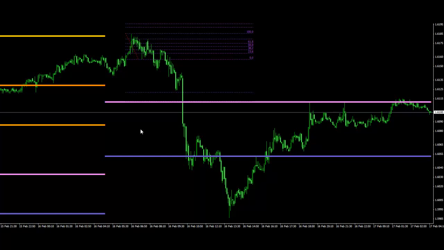You want to be monitoring the time zone between 2 a.m. and 4 a.m. Your signal will come between those hours. On London close, we've already discussed that and the parameters around that. That's a window of opportunity you need to be looking at. Around 8:30 and 9:30, when the news embargo lifts in New York, that's an opportunity to be looking for a trade to form. And Asian session anywhere between 7 p.m. and 9 p.m. Eastern Standard Time, and you just got to convert that to your local time.